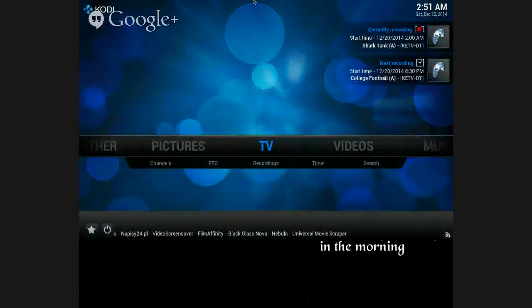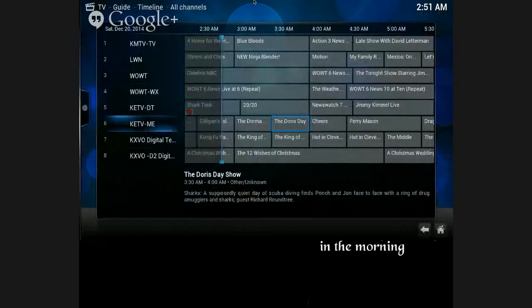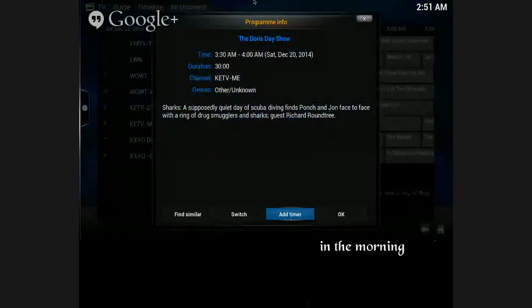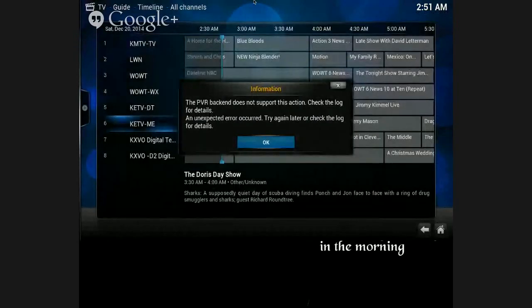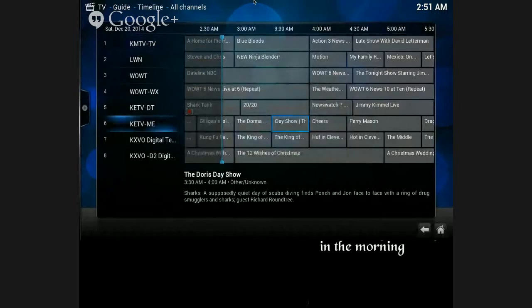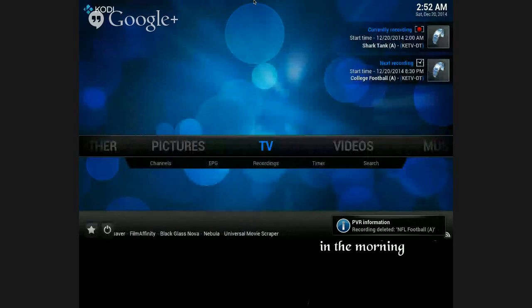I mean, if you're just trying to do one recording, it's pretty easy. You can just say, "Boom, do this." Yes, I want you to add a timer. Yes, and then it throws me an error. I don't know. I must not be connected to my backend fully or something, because when I do it on my TV, it works. Not prepared enough. That is what I should be saying and pounding into my head.